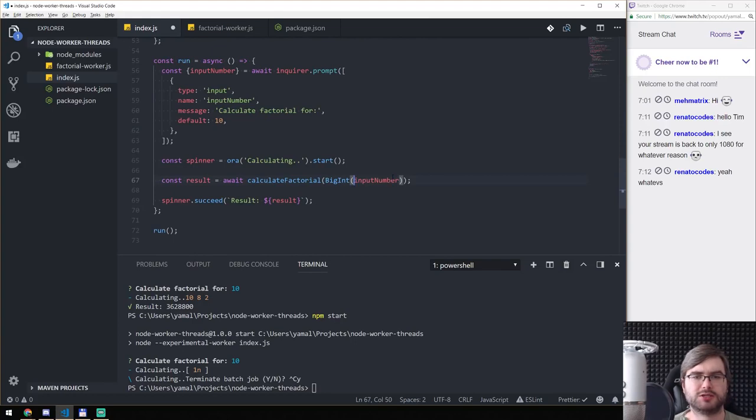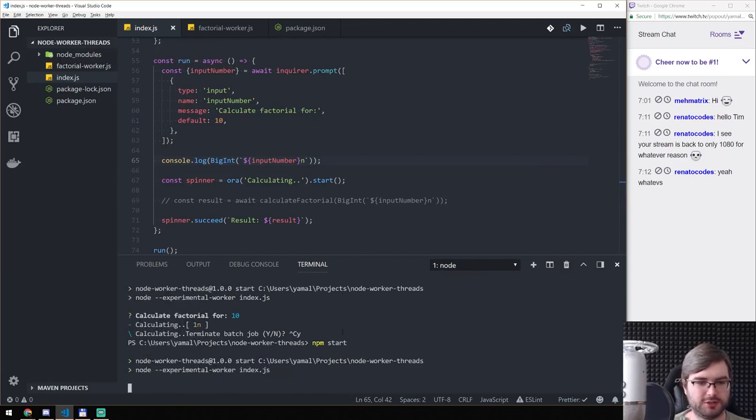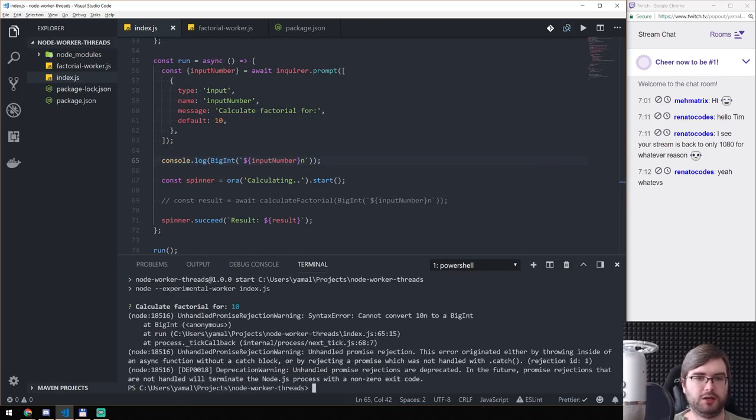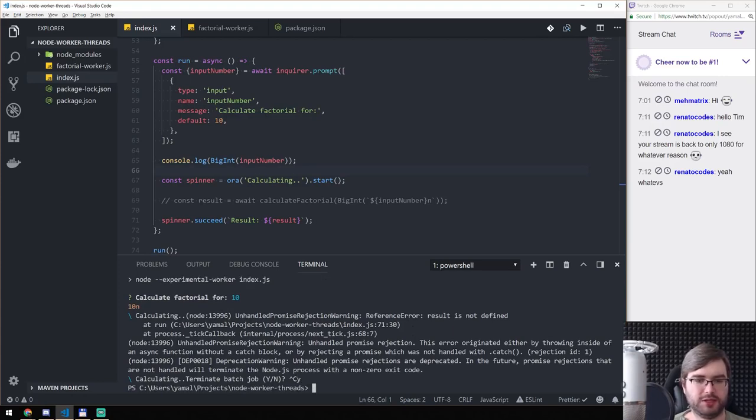Why does it? I guess we have to do it like this. Okay, first of all, let's try to figure out how to correctly parse it, because I am not convinced. Console log, just to make sure that it actually correctly parses this stuff. And yeah, okay. Cannot convert 10n to BigInts. Okay, so I guess like this, and that should work correctly, right? Yeah, okay, 10n, that seems to be working correctly. Yes, terminate everything. So this, okay, this was a bit too much. So this parsing does work fine.